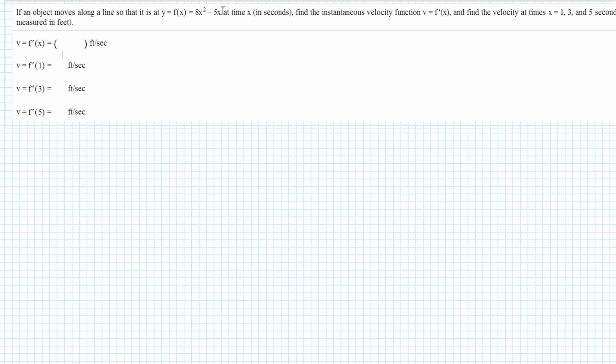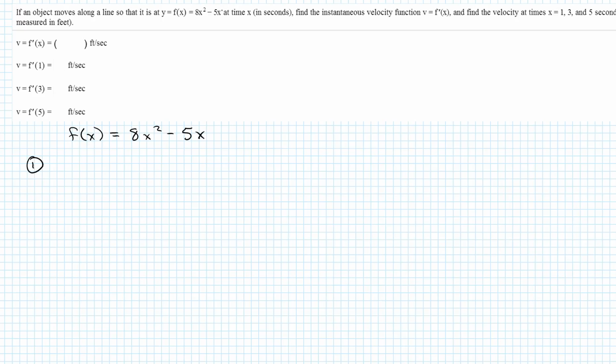function. You may have an easier way to take a derivative, but for now this is specifically for the four-step process homework, so we're going to go through and take it that way. Alright, so for the four-step process, I write down my function, which is f of x equals 8x squared minus 5x.